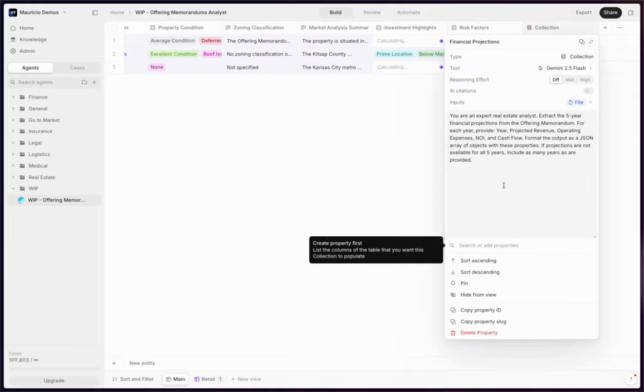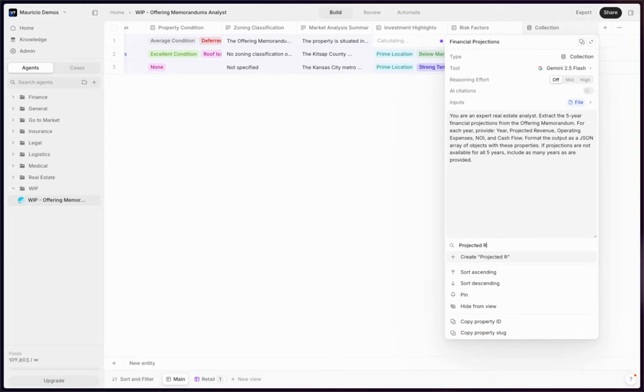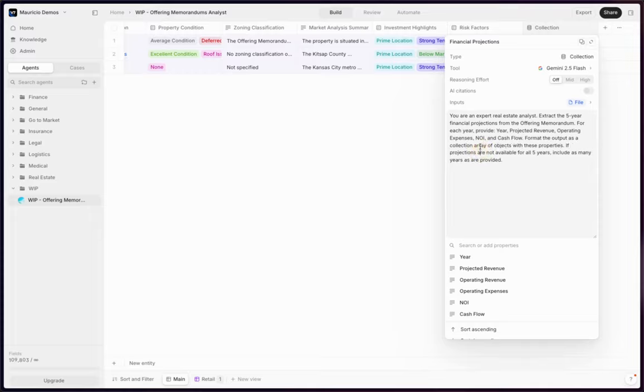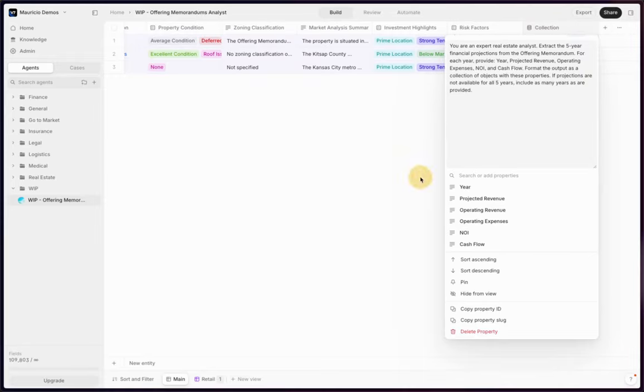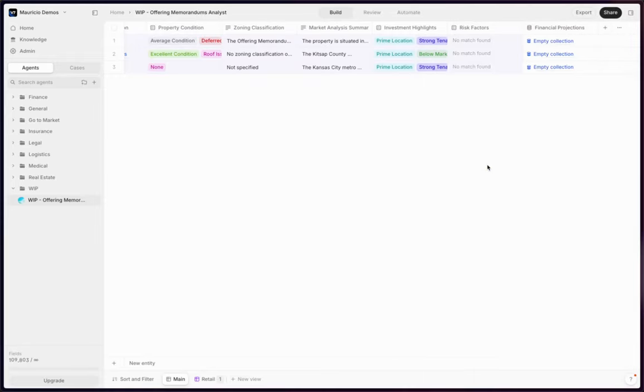So we are going to extract the following properties: the year, the projected revenue, the operating revenue, operating expenses, NOI, and cash flow. Format this as a collection of objects of these properties. We could do this in a JSON as well. I'm going to show you what that looks like after we give this a chance to calculate.